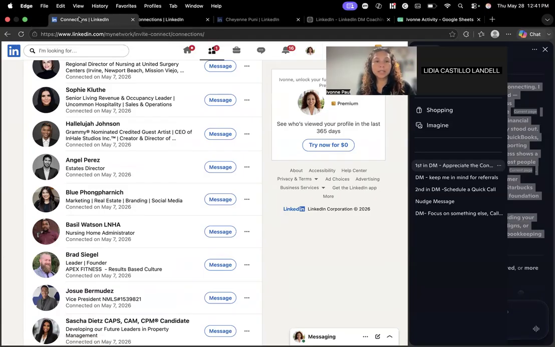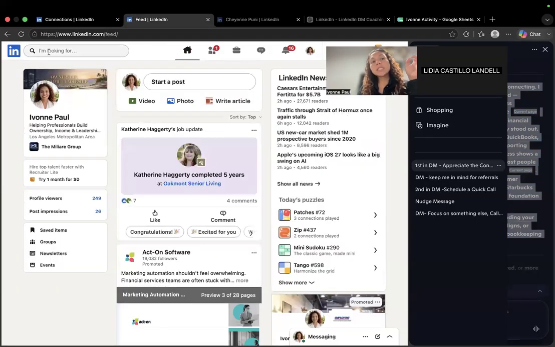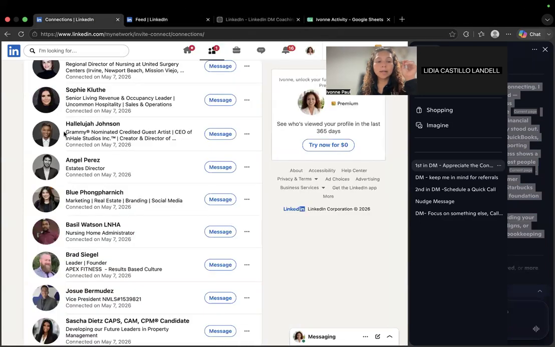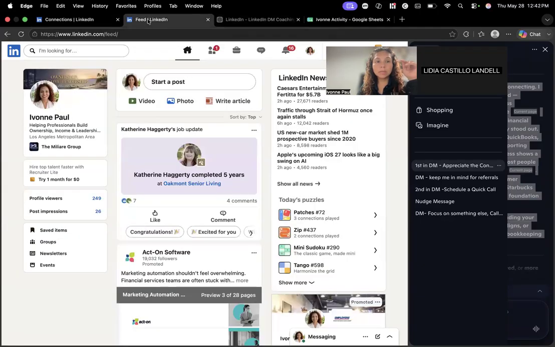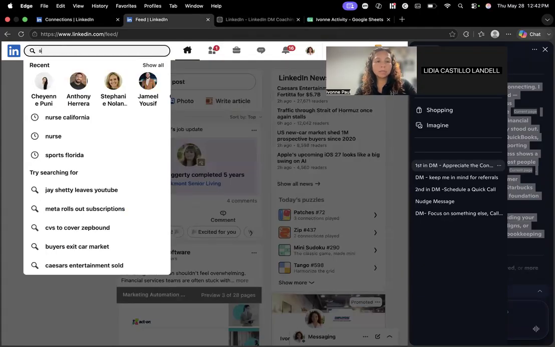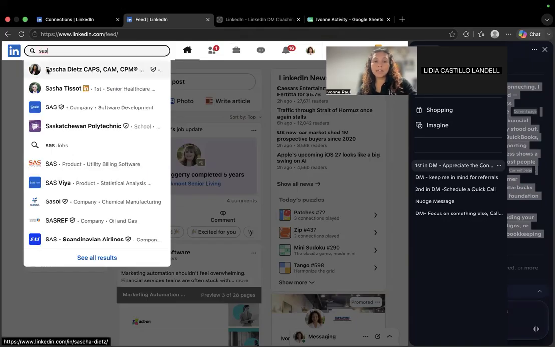So that is my tab. I'm going to click on the first tab where I was doing all my navigation, go back to my home page. And you see where it says here, I'm looking for, I'm going to enter Sasha's name there. The reason why I'm going to enter her name there is because I want to be able to see her profile, right? So I'm not going to search for her on the first one. I'm going to search for her on the second one. So Sasha, right? There she goes. I click on her.